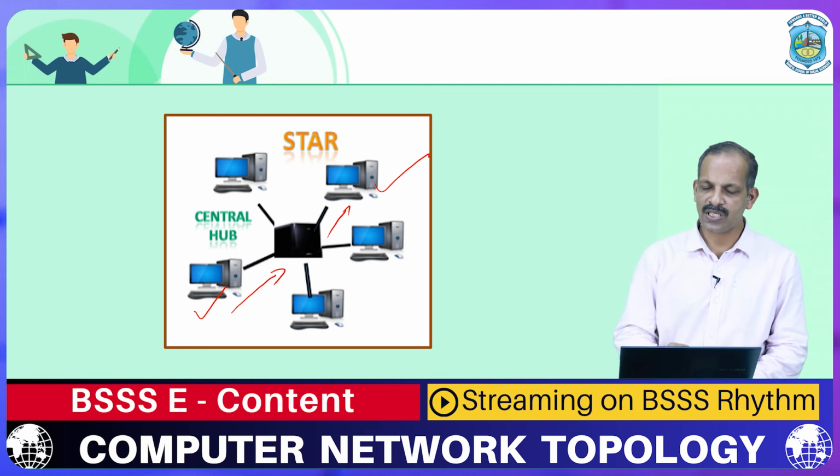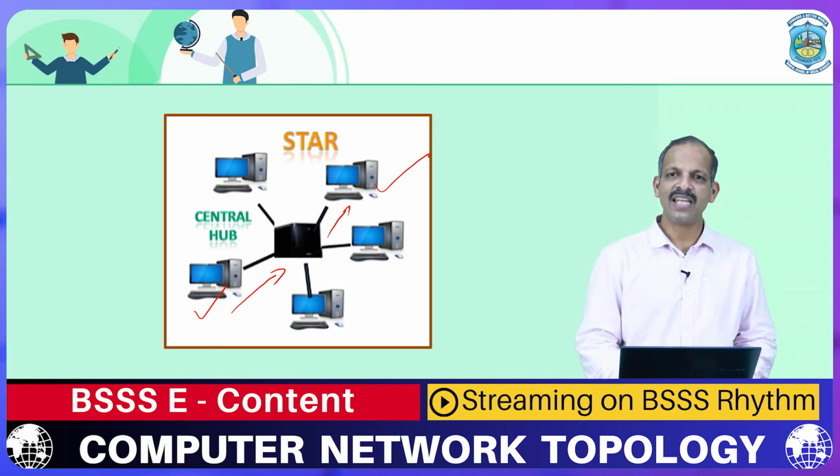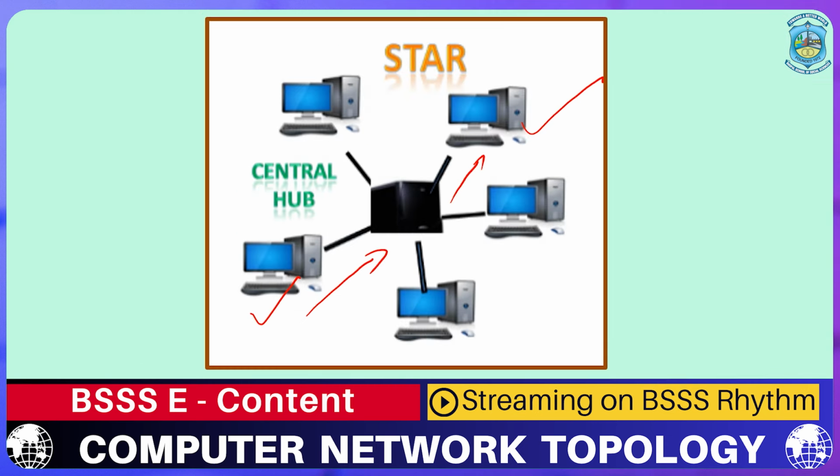In between, if you are using a switch in place of a hub, then it will check whether that system is available in that network. If it is available, it directly sends to that system. But if you are using a hub, the hub will take a copy of that data and check how many systems are connected with that hub. For example, here you can see a total of 5 systems are connected. So it will make 4 copies of that data and send them to all the systems other than the sender.